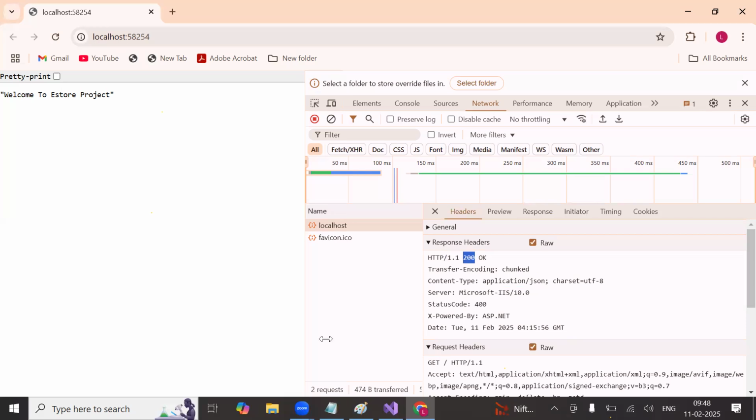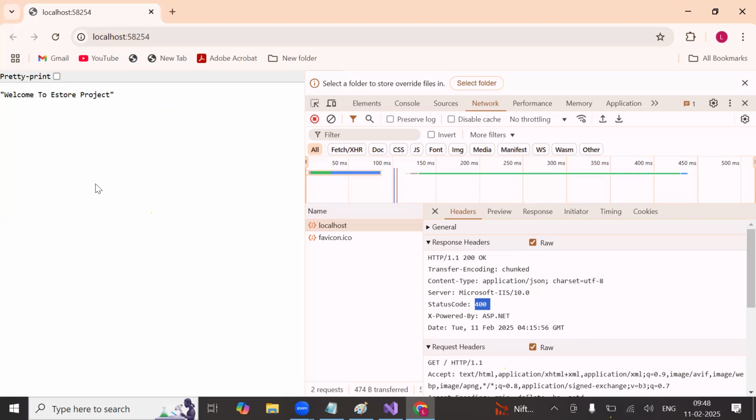When we have manually added the status code 400, it should not come as a bad request? No, I will tell you. We need to create 400 in a different way. I just gave that in the header response. This is only as a response, not the actual request. I only added the header.